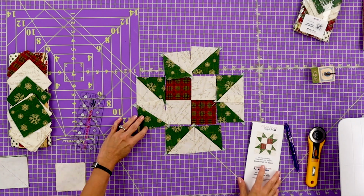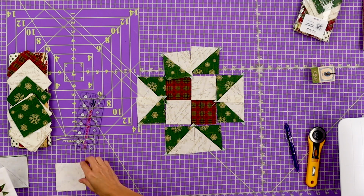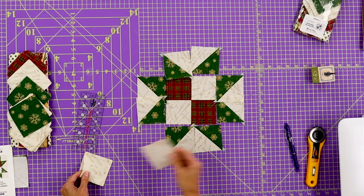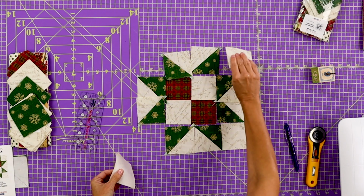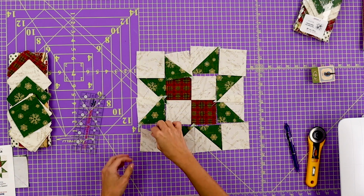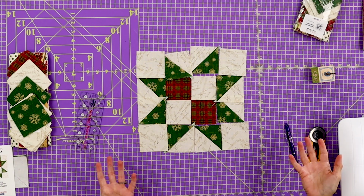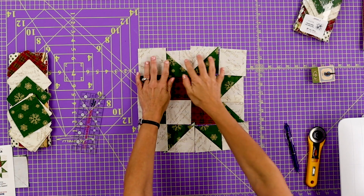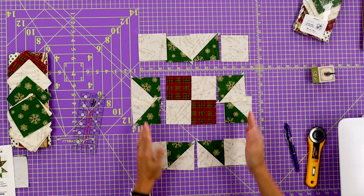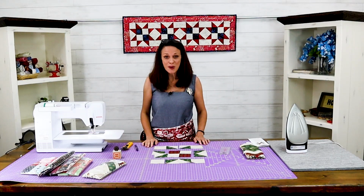Okay, that look right, everybody? Nope, that one's wrong. Let me check my picture. And then you've got some more 3 inches for the corners. Fabric is so pretty. Oh my goodness. Okay, so then we're just going to start building them, basically. I'm going to sew all of these together first, and sew these 2 together and sew these 4 together. So these 2 will go here, and then these will go on top. Okay, so I'm going to get to sewing and I'll be right back.